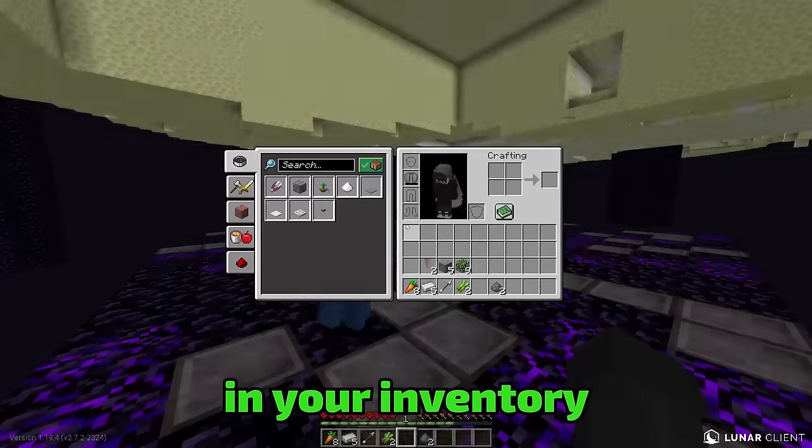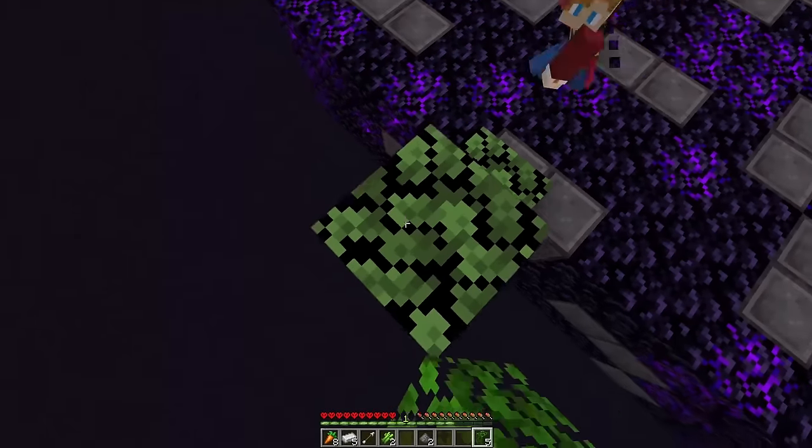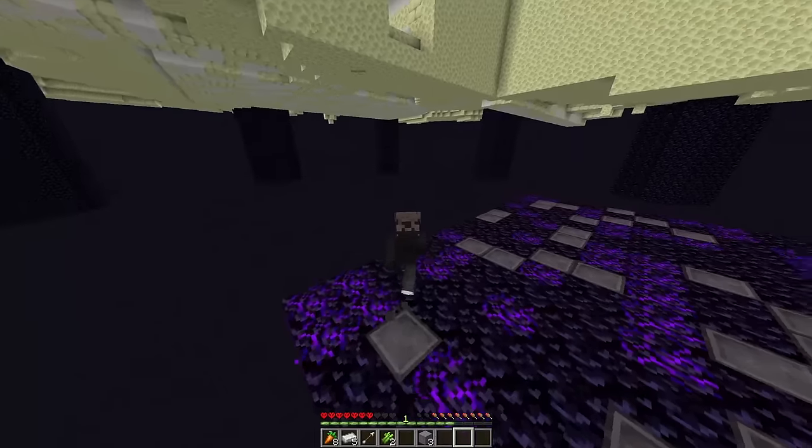Do you have anything in your inventory? I have some blocks. Wait, maybe we can build out from where they left. Yeah, okay, let's go up like this. Everyone behind you. What? Oh my gosh, I clutched. Oh, okay, it was worth a try. What are we gonna do? I don't know, bro.